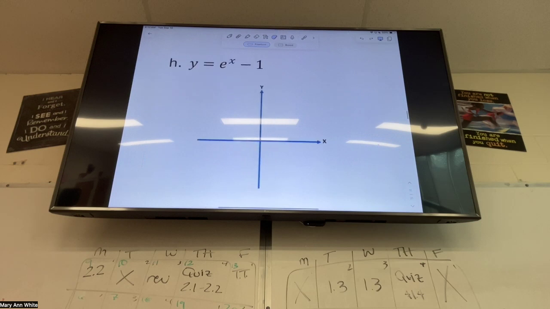All right, what about the next one? What graph is this? Exponential, and then what is this one doing? Down one. Now remember exponential's fun because it has what special feature? Asymptote, where at? At the x-axis. Yeah, so if I'm normally at the x-axis and I go down one, where's my asymptote now? -1. So I gotta draw my asymptote down here. Normally my exponential goes through the point 0, 1, so now it's gonna go through 0, 0. As long as it hugs the axis and then pops up, we're good.